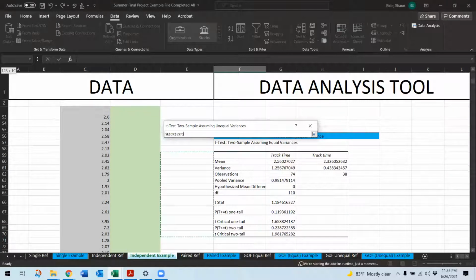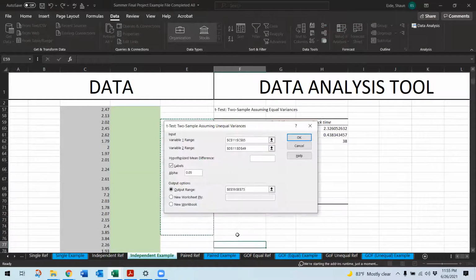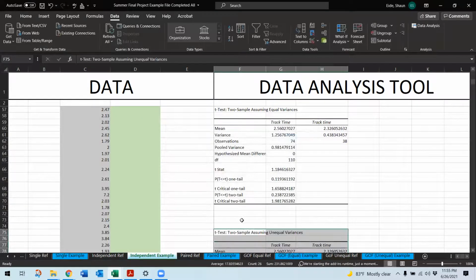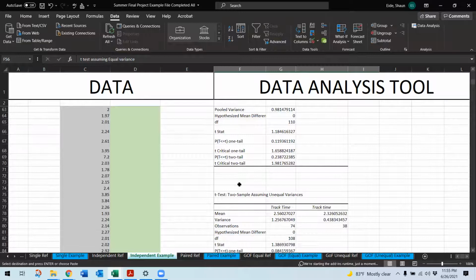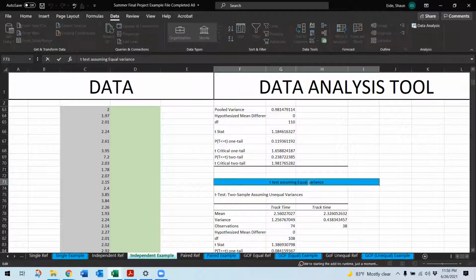Or actually, I think I already gave it to you. So if it's not there, I'm sorry. I thought I had it in there, but just put it down below that and press OK. So it really should say Control C. And then I should put unequal variance.